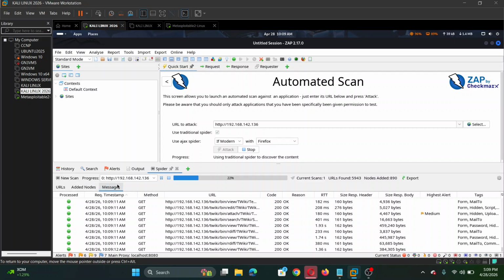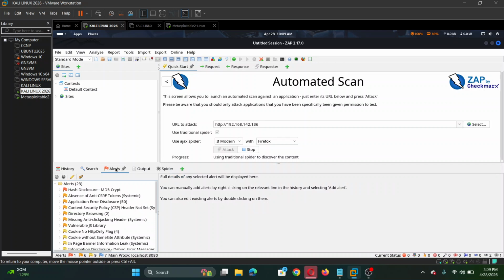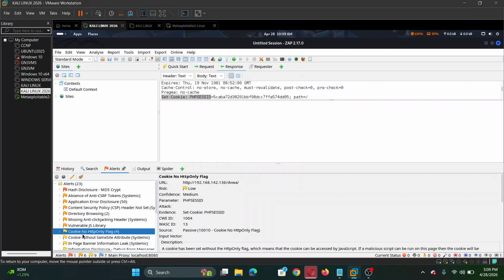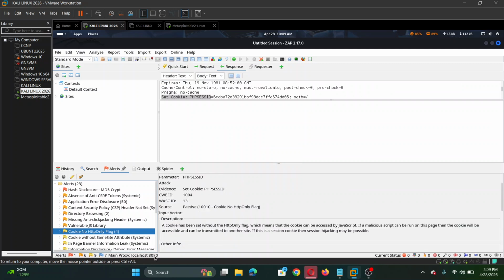So if I return to alerts and click cookie no HttpOnly flag, it shows you that a cookie has been set without the HttpOnly flag, which means that the cookie can be accessed by JavaScript. If a malicious script can be run on this page, then the cookie will be accessible and can be transmitted to another site. If this is a session cookie, then session hijacking might be possible.